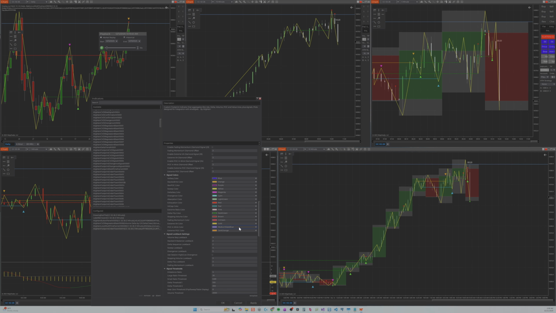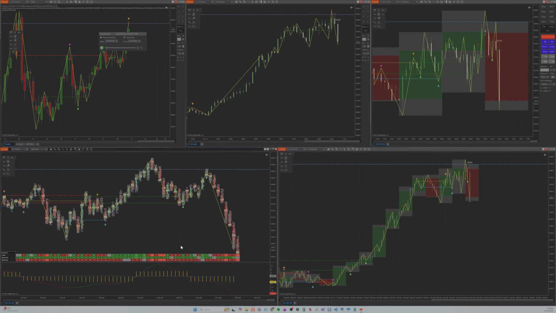Just a couple more changes to the footprint. Volume sequence look back is fine. Imbalance ratio, I like to change this to 3. I should really change that in the defaults. And then for divergence look back, we're going to change that to 1. When you change this to 1, that means you see every divergence bar. And that's actually okay. So now I'm going to go ahead and click OK.